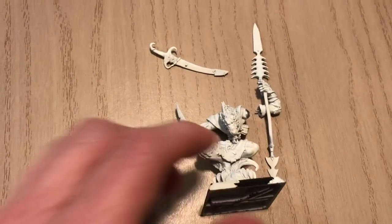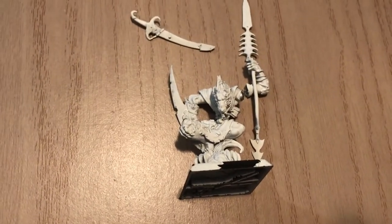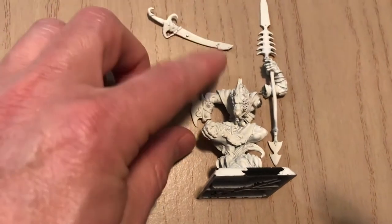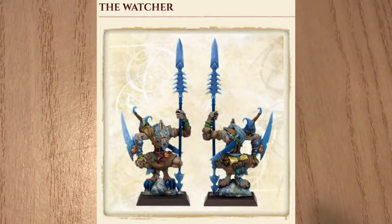It is by Rackham for a game called Confrontation. This is the Wolfen of Yelia. I don't know if I'm pronouncing that right. All of these creatures that look like this are Wolfen of Yelia. And this one is called the Watcher.